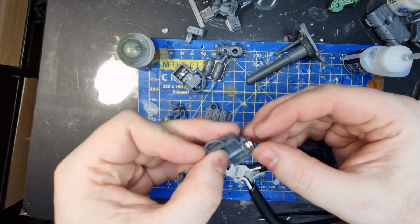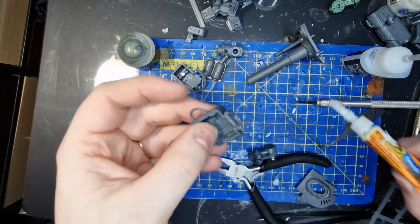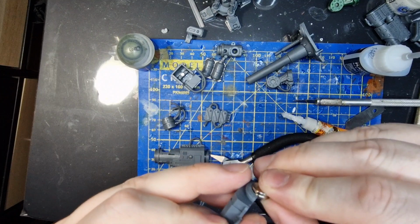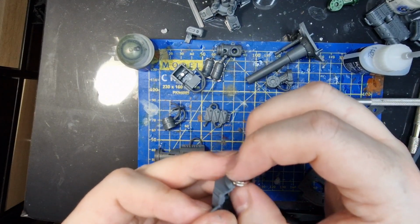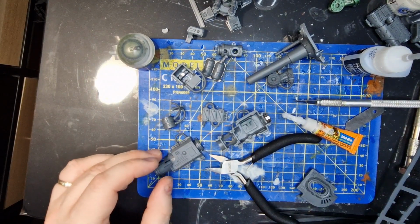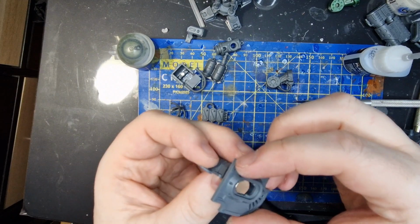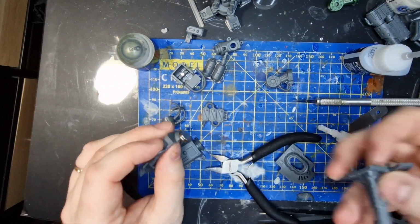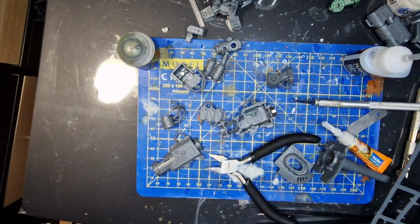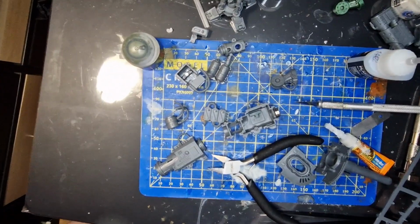Now, if I pop that in there, and glue it around. I'll just leave that to glue carefully. So I feel like this is going to work. I say feel, they are incredibly famous last words. But I think my plan is solid. How long have I been at this? Wow, 45 minutes. And that's not including all the times that I've paused to dry, which I'll be doing now.